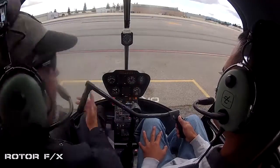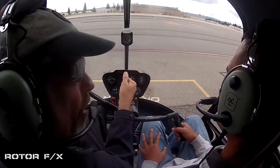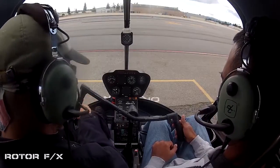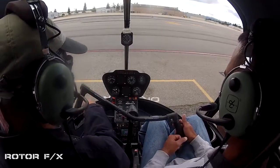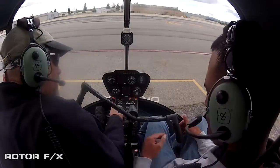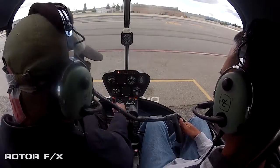Watch it cool off — keep it above the yellow. Feel that vibration? This is the sweet spot. When I'm shutting down, the blades sail because of the wind. I keep hunting for that sweet spot — if I nail it down, I've got it. If I go the wrong way and it gets worse, I go the opposite way and it gets better. Temps are excellent. Now touch the throttle — I'm going to roll it all the way into an over-traveled detent. When it gets below the yellow, I let go and feel it spring back to the off position all by itself. Then I disengage for 30 seconds and shut down.